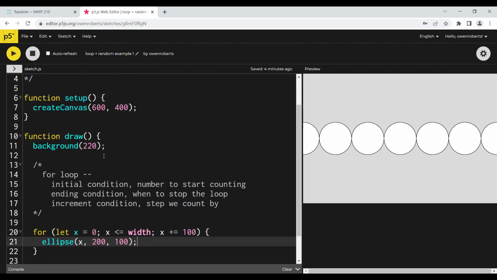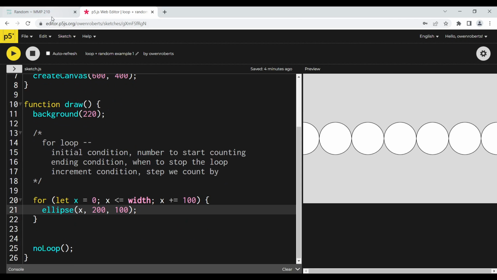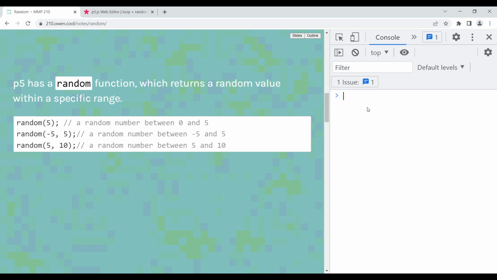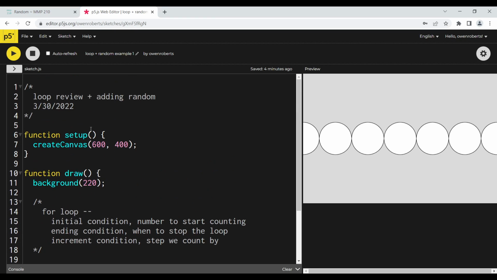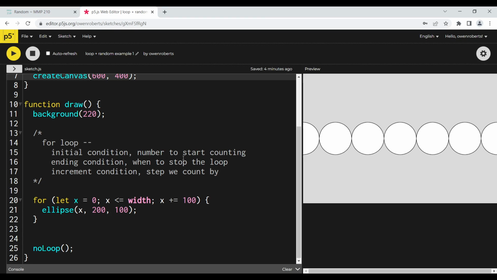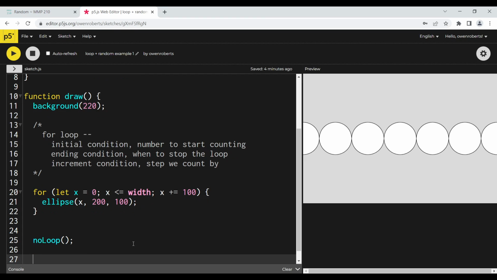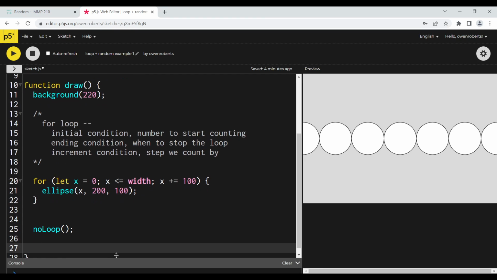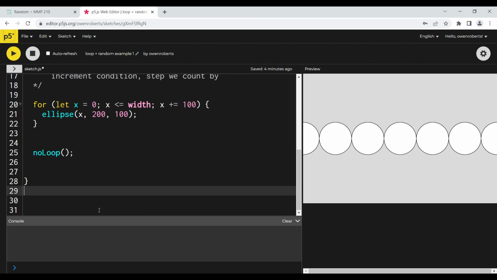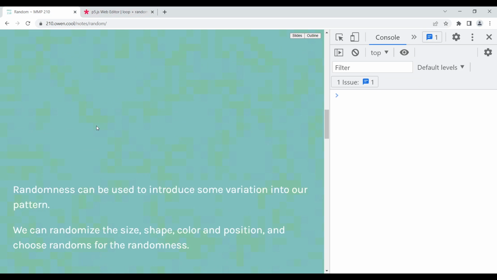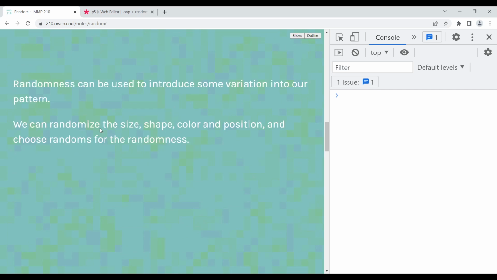So let's just log a couple things using P5. This won't work here in the console because it doesn't have P5 there, but it will work in a P5 sketch. So let me just log some random numbers. I'll put them down here. And I'll open up the console so we can see that. And also let's look at random. Do I have a link to it? Should have linked to it.